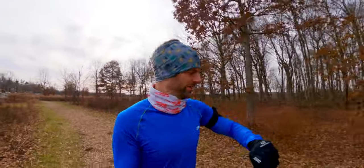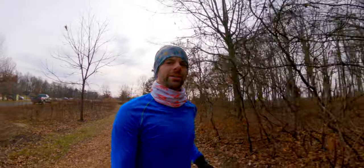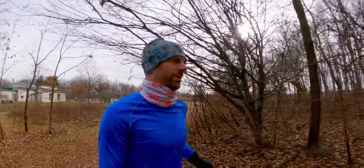Now, I don't have a ton of time because I'm on my lunch break, but I did want to run on some trails the first time using this Max lens. So we're gonna get out here and we're just gonna go. GPS is found, so that's good. It is really cold right now. It's 30 degrees and the wind is blowing pretty good. So I need to keep moving to stay warm, but I'm not gonna be out here very long.